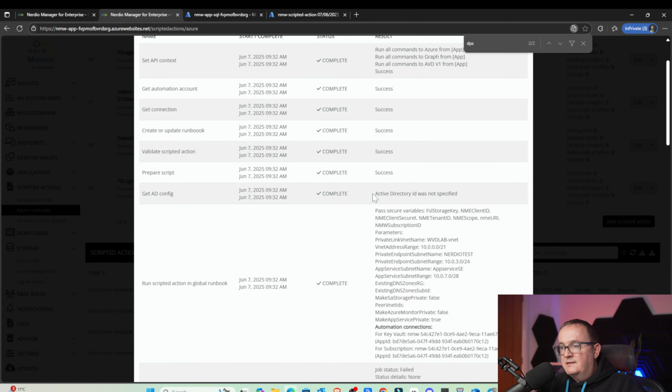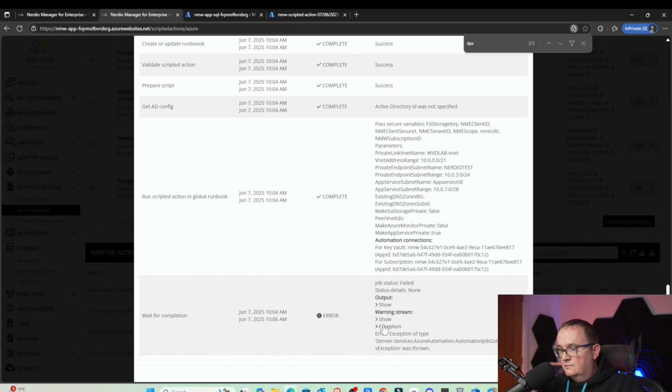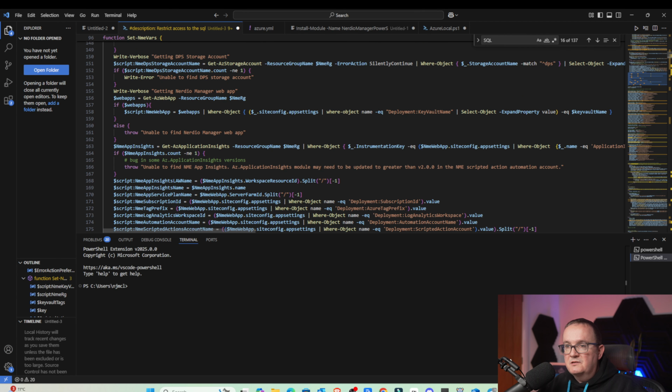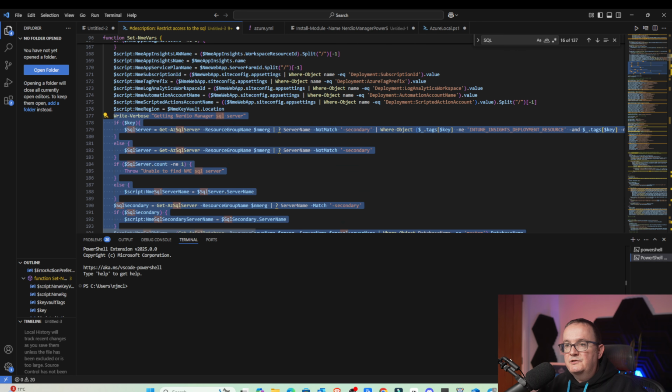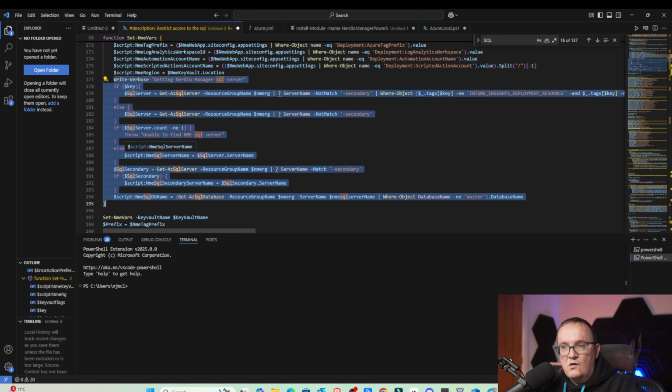And then the latest error is it's basically saying it can't find the SQL server, which I know the SQL server is definitely in there. So I presume it's some issue with this code here, because this recently got updated, and it's looking at some of the Intune inside its app service, and I think it's returning a wrong return code or something, because the SQL server is definitely in there.